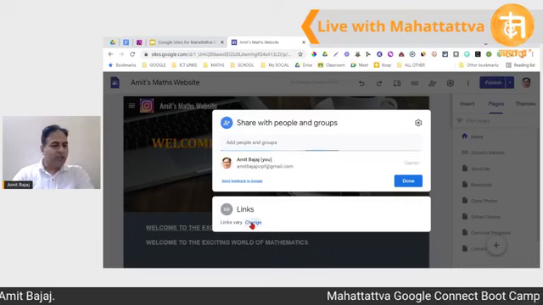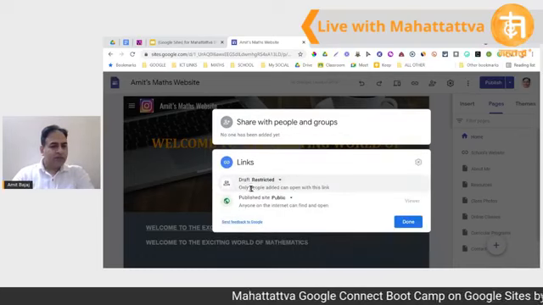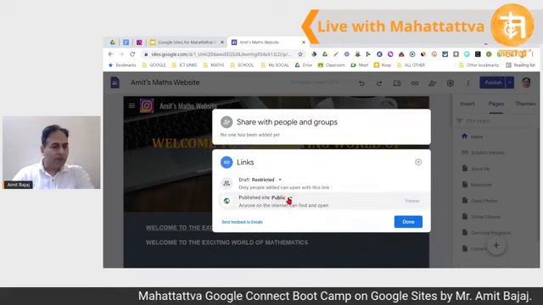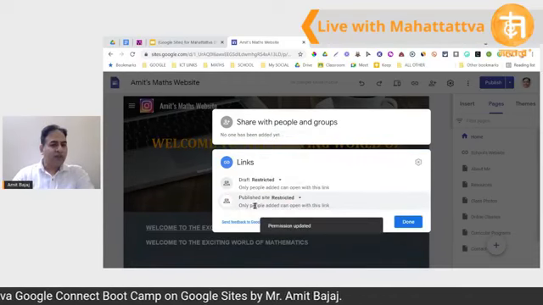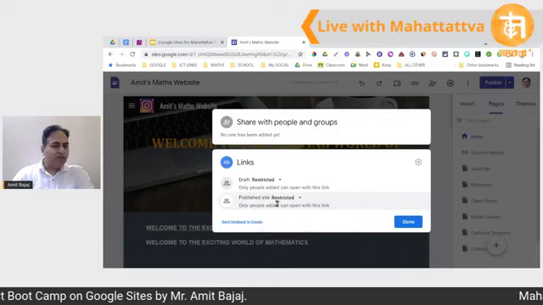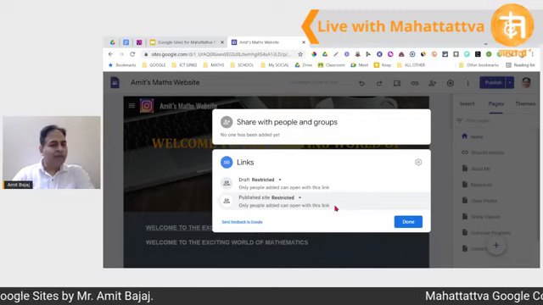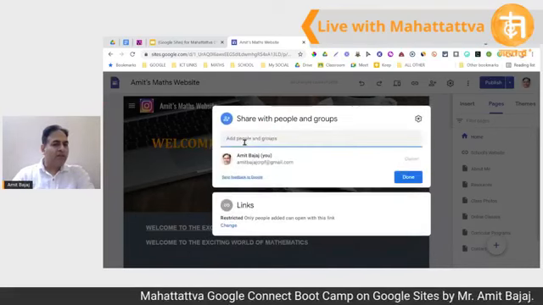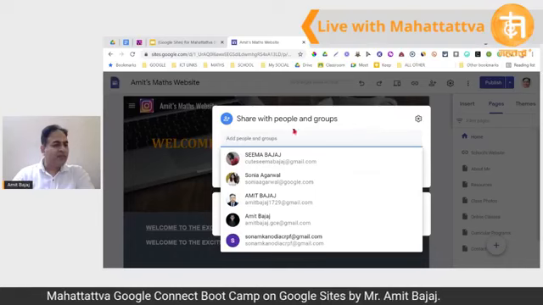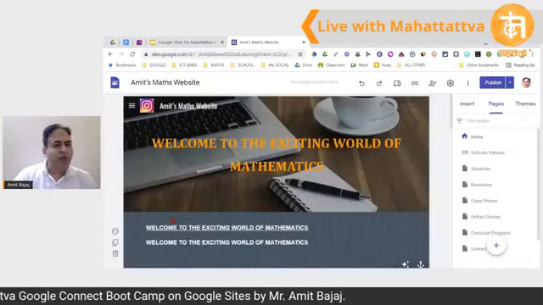When I click on change, I can set the published site as public or again restricted. So this is again your choice. Now again, what will happen? Only people added can access this. Even if the link is made available to anyone, but if they are not in my list of email IDs being attached, they will not be able to open this website.